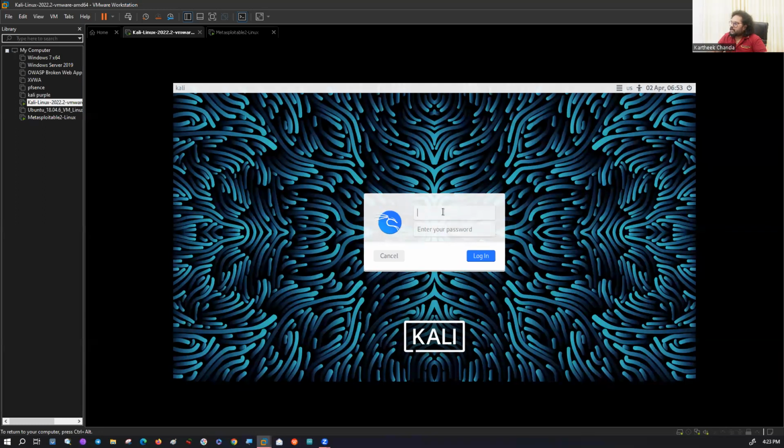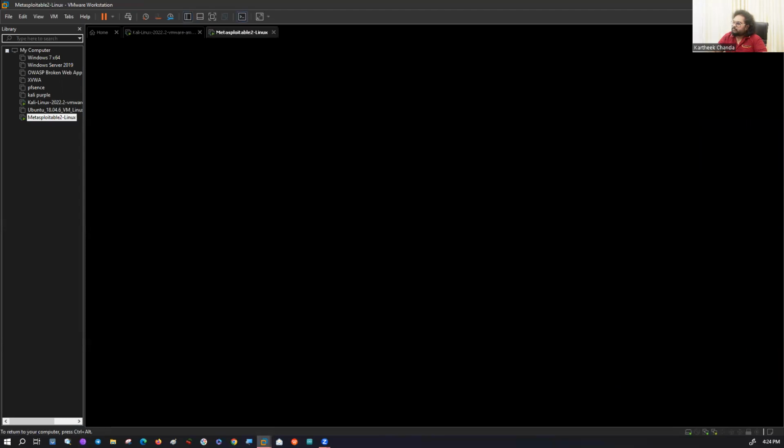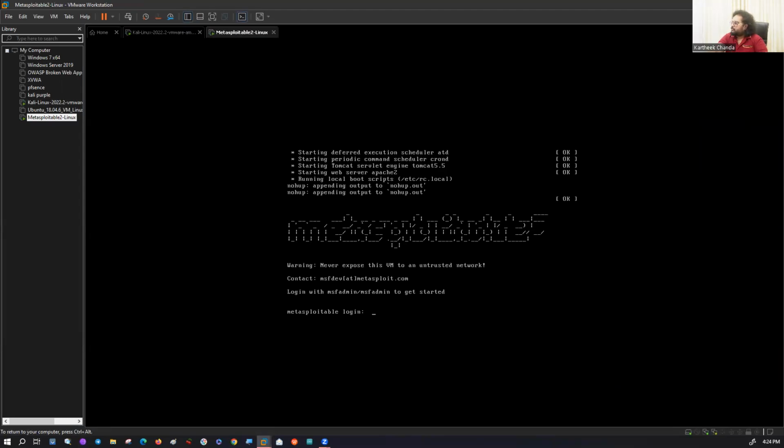So why do we need Kali Linux? Because if you see here, this is our Metasploitable machine. There is no graphics in it. Even this SQL lab is available on GitHub for free, but you can't use the git clone command to download it. In Metasploitable, it won't work. Or even you cannot use the wget command to download certain files from the internet.